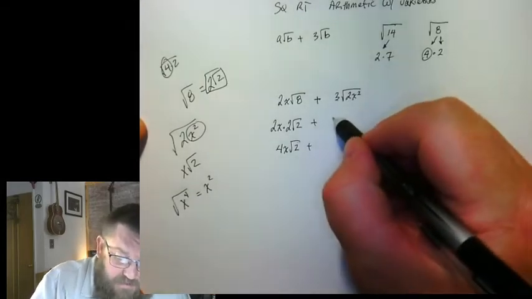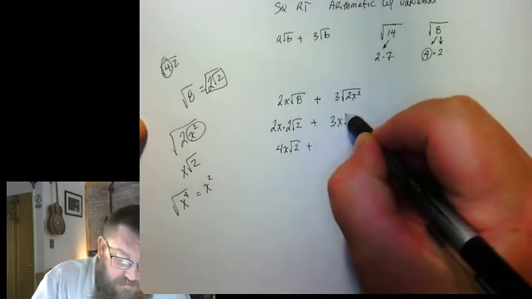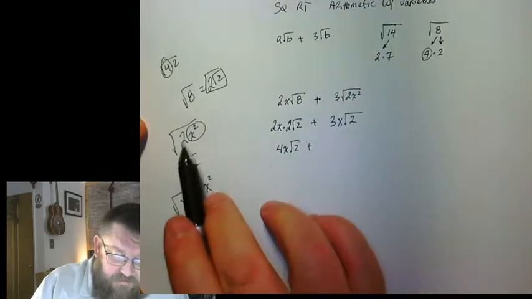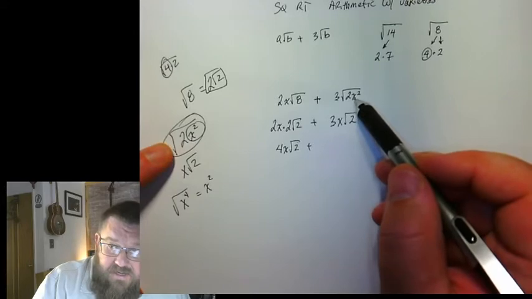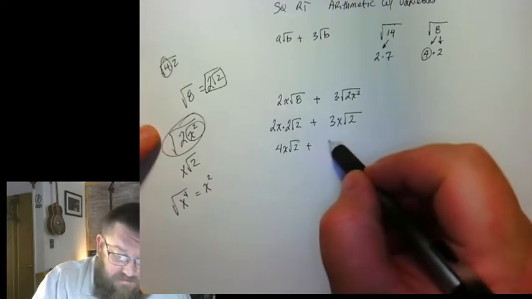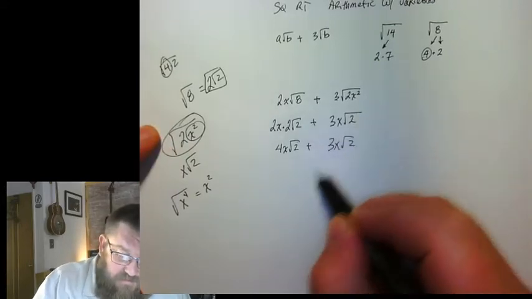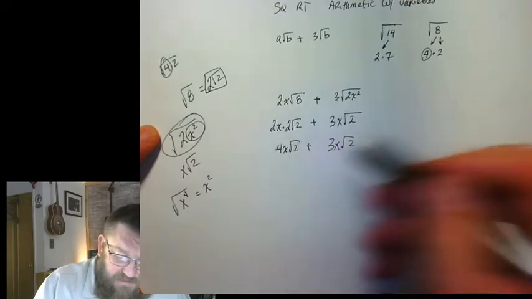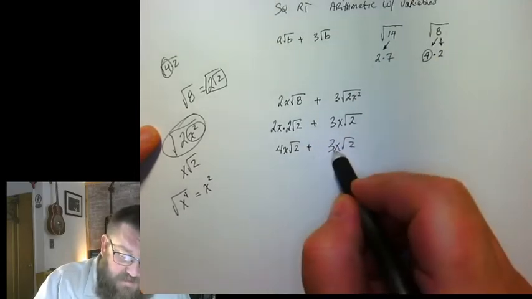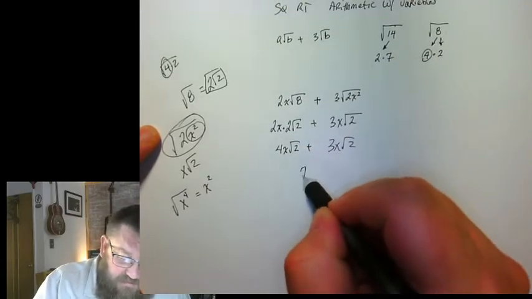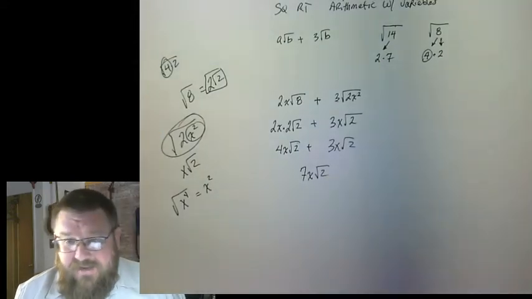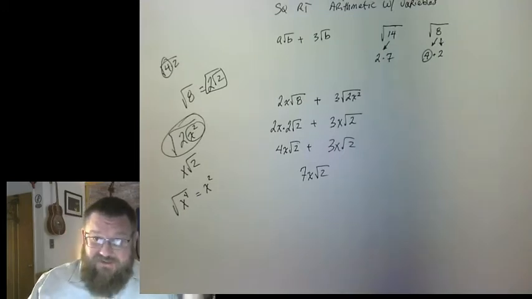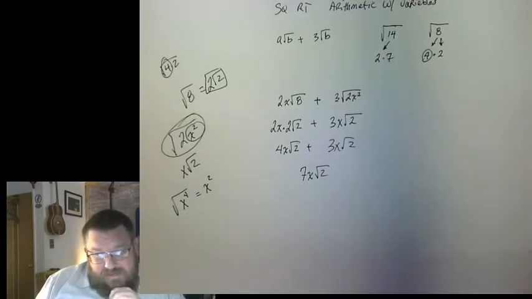So anyway, this would be 3x times the square root of 2. Do you see? So all I did, you see how those are the same right here and right here? I just simplified them. 3x. So this is 3x root 2. Nothing changed from there, but I rewrote this one just so it's all together. Now, 3x and 4x is 7x root 2. The radicands don't change when you add. Good? See how that goes, right? It's not too bad, I don't think.